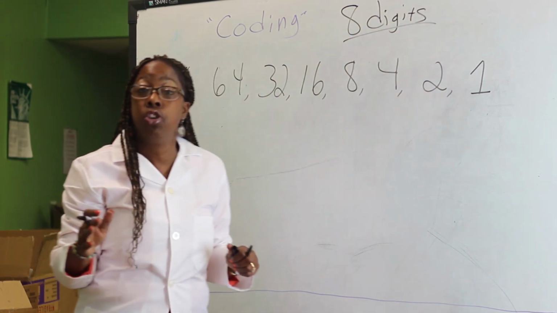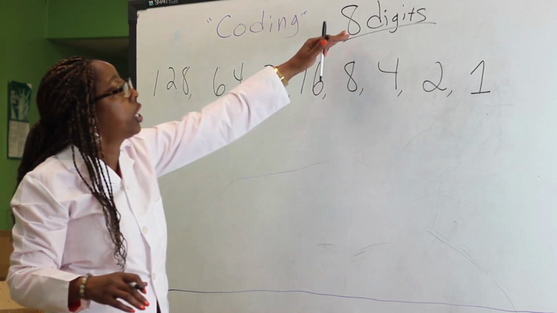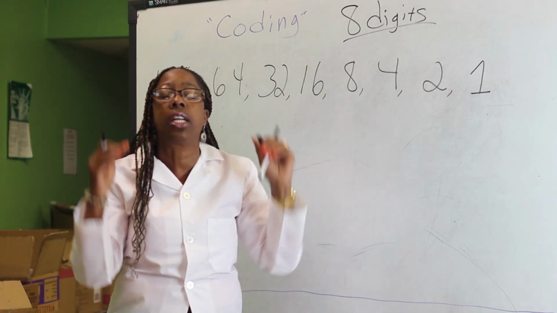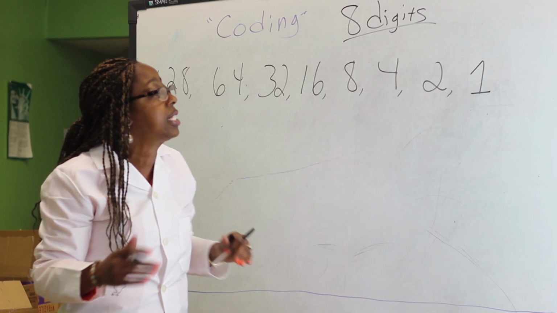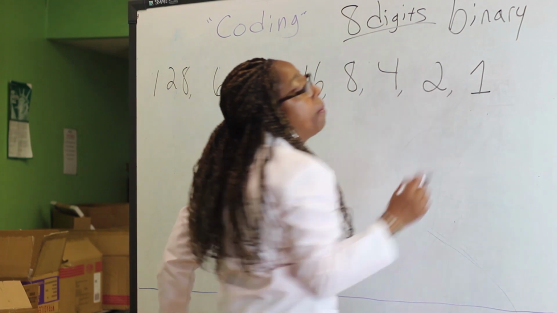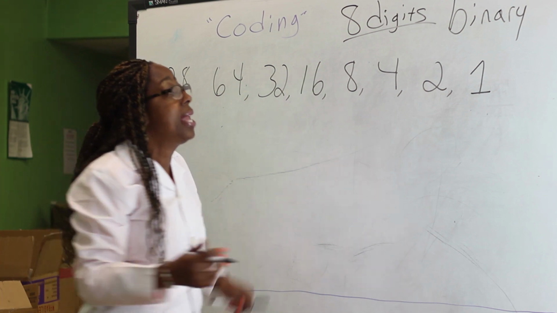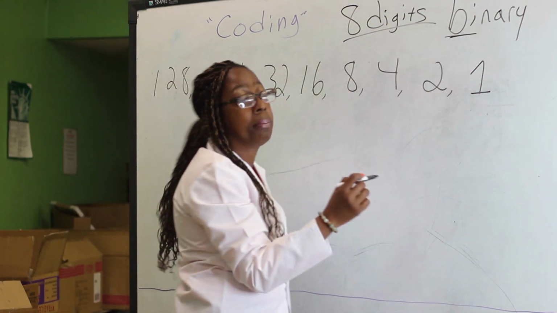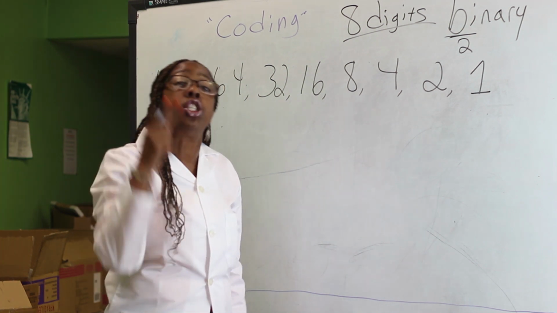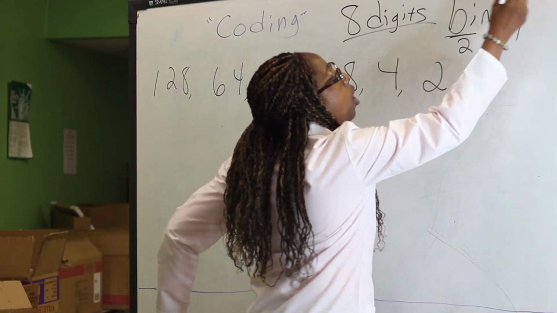So hopefully you got your pen, you got your paper, and you're making great notes, copious notes. We're going to be using 8-digit numbers while we're coding. Coding is the language for a computer. So how does the computer understand this language? They understand the language by using what we call binary numbers. Miss Graham, what is binary? If you look at the first 2 letters, bi means 2. So binary are 2-digit numbers. The 2-digit numbers that the computer recognizes when coding are 0 and 1.